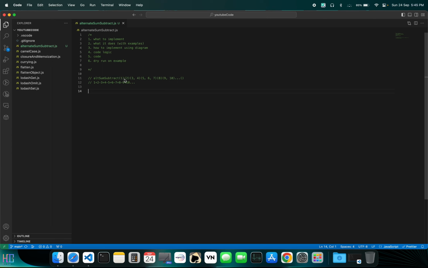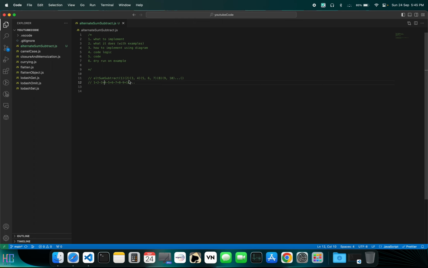For the first set of arguments, we have to apply that logic, like loop through all the elements and then do alternate subtraction and addition. Then at this step we have to apply the same, like for 3 we will do subtraction, and then for 4 we have to do addition. So we can see that there is repetition of logic here. So we can think of recursion.